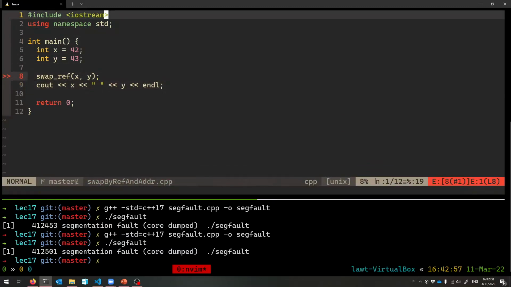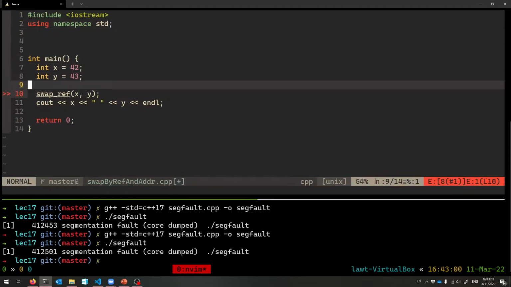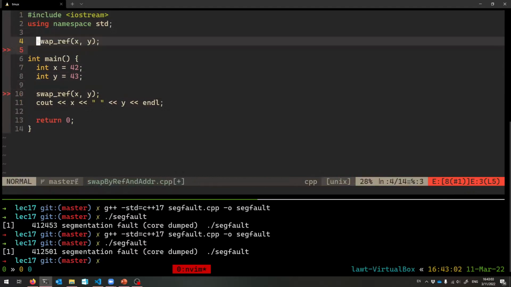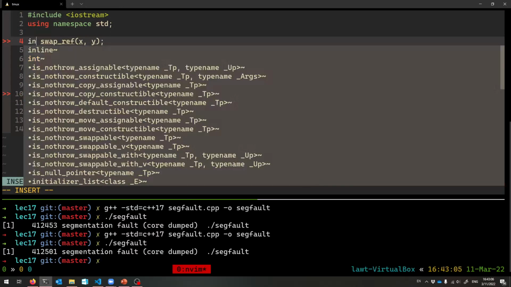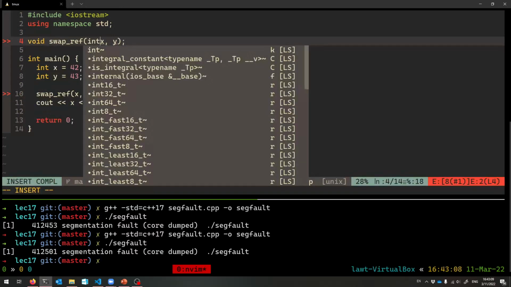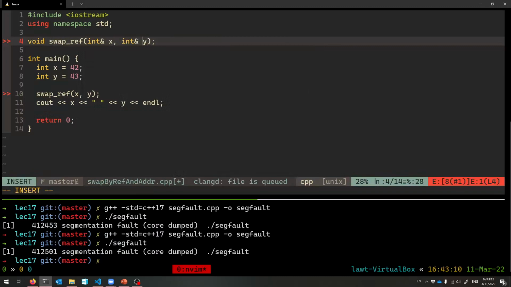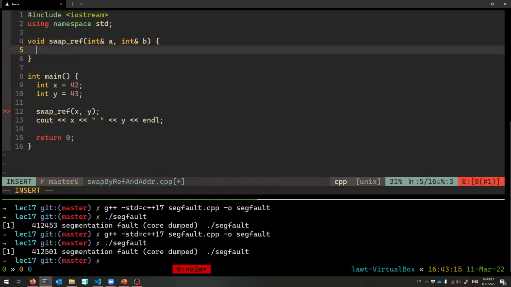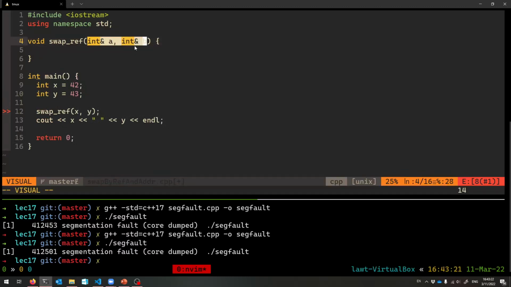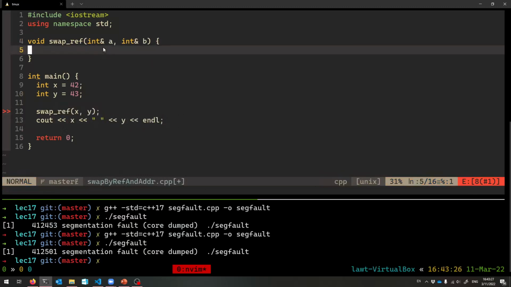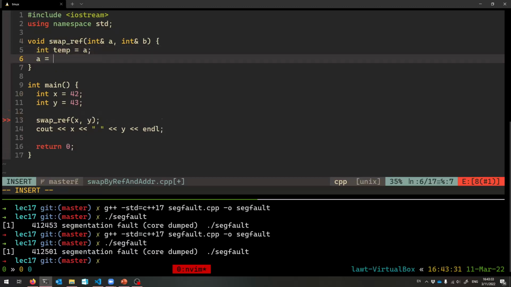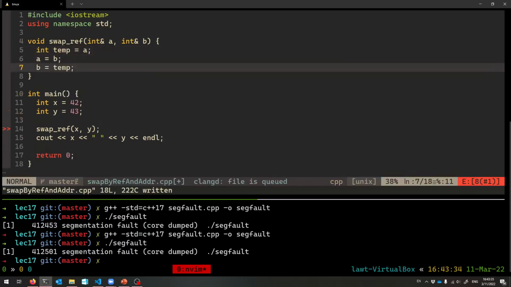And this is what we know how to do already, right? So this is swap ref. It's going to take two integer references. It's a void function. Swap ref int ampersand, int ampersand. And just for fun, let's have these called a and b up here in the parameters. So swap by reference, okay, let's swap these things. The only thing that needs to change are these types here. We're getting those a and b by reference, so they are the same as what was passed, so we can actually modify them. So that will give us int temp equals a, a equals b, b equals temp. That will swap them.